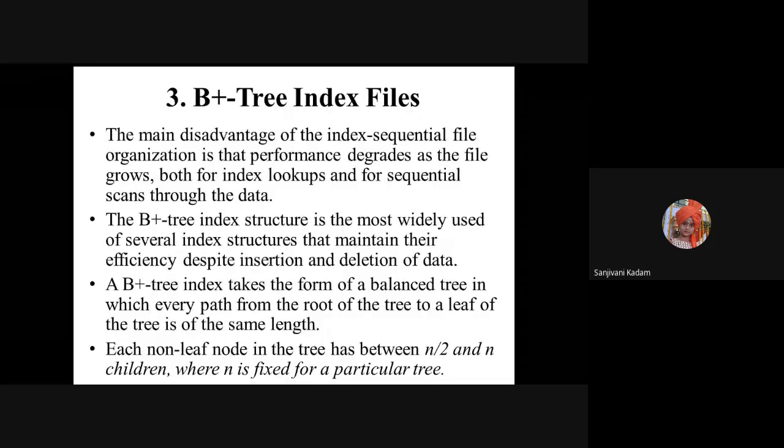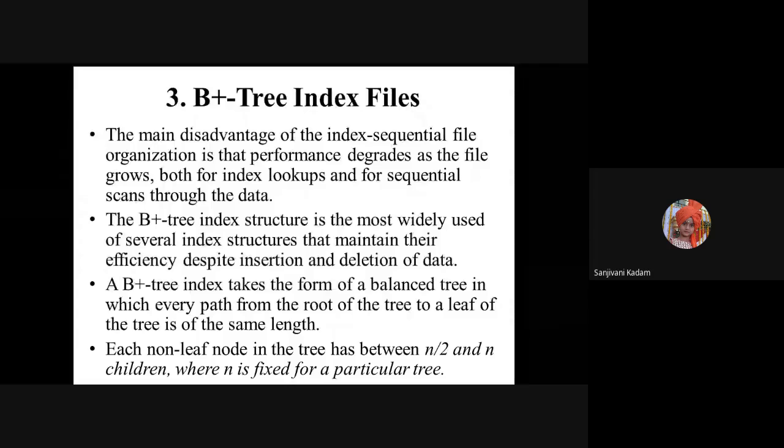So, let us first read the initial introduction. The main disadvantage of the index sequential file organization is that the performance degrades as the file grows, both for index lookups and for sequential scan through the data. Yes, that is true: whenever our file size or record length grows, we have the same problem.